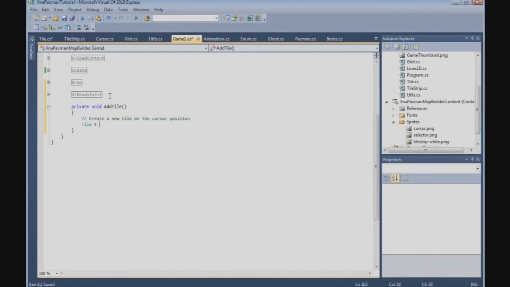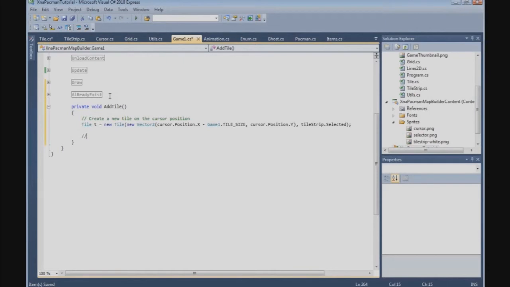So we can say here Tile t is new Tile, and now we need to pass in a Vector2, and we're going to use the cursor position.X minus Game1.TileSize and the cursor position.Y, and we need to pass in the tile strip selected. Right?